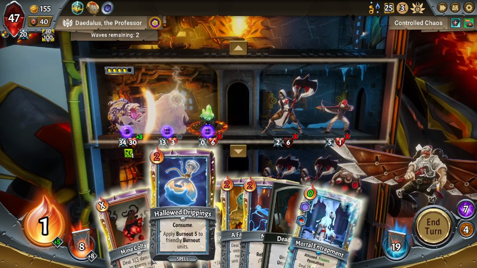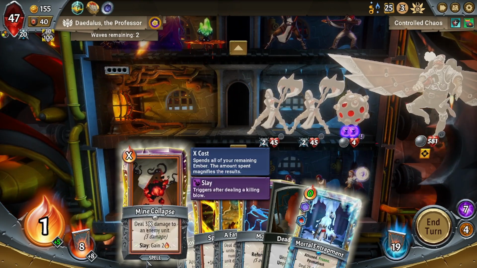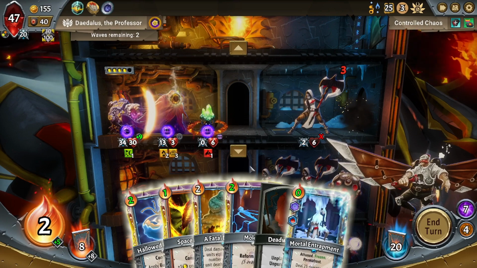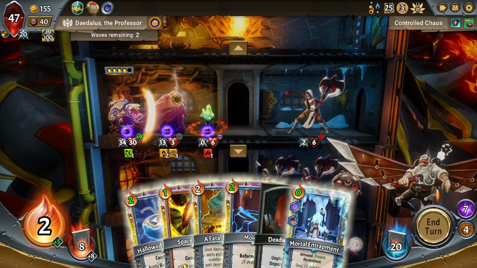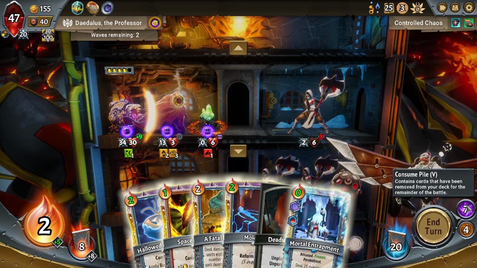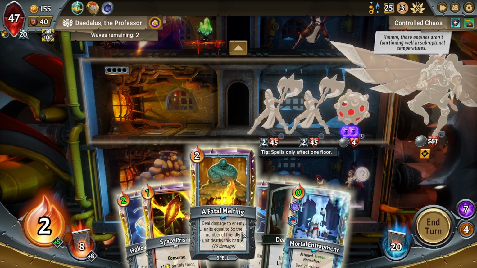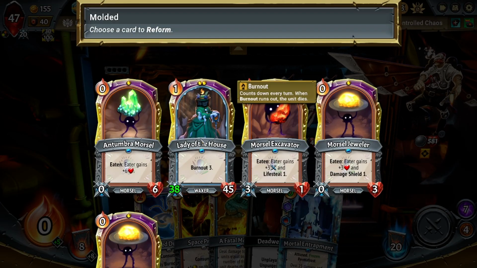Oh, wait a minute. Mind Collapse. This is Mind Collapse. Oh, I thought this was the other X cost card that we have. Well, this being Mind Collapse changes a lot, because we Mind Collapse you, which means we get more Ember, which means we can play something other than Space Prism if we want, such as Molded to get back my Lady of the House. I think that's worth it. Getting back Lady of the House. Sure. So reform Lady of the House.